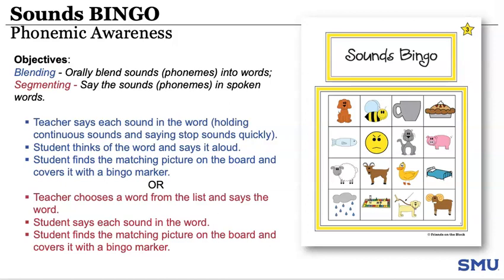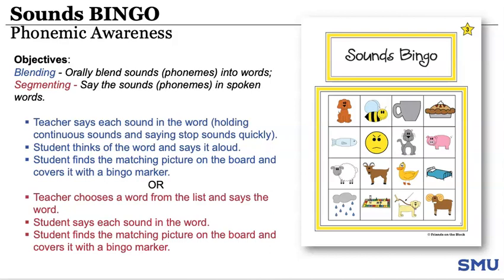In Friends on the Block, we practice these skills with games. And so this is an example of one of our games. This one is available right now for free on our website. So I would encourage you to go if you want to download this game. During this game, students can practice blending and or segmenting. So you would do exactly what you just did and what I just modeled for you. So listen. /f/ /i/ /sh/. What's that word? And hopefully the students can say fish, and then they find the picture of the fish and put their bingo marker.